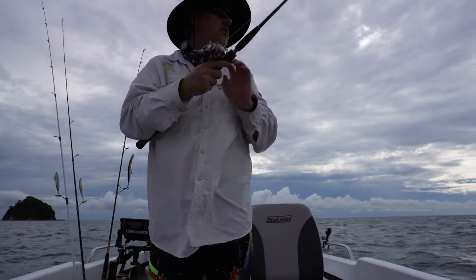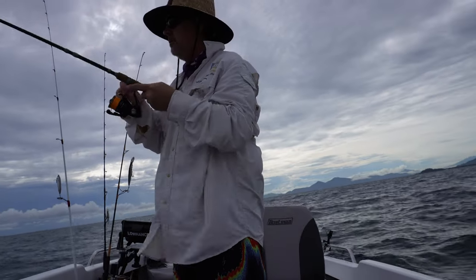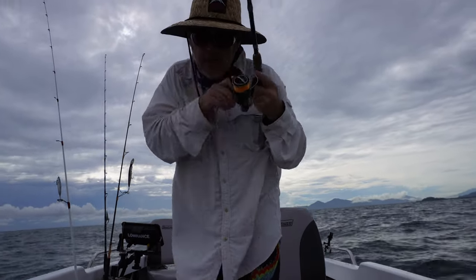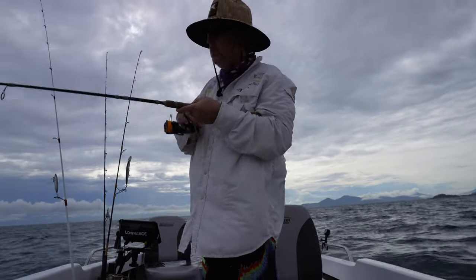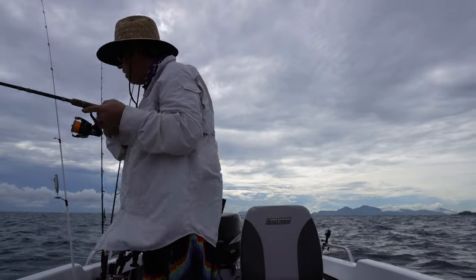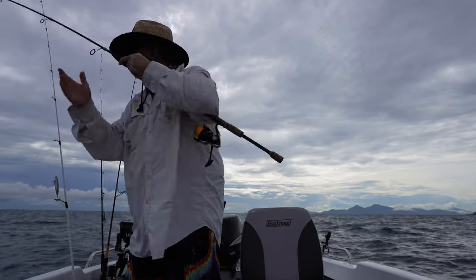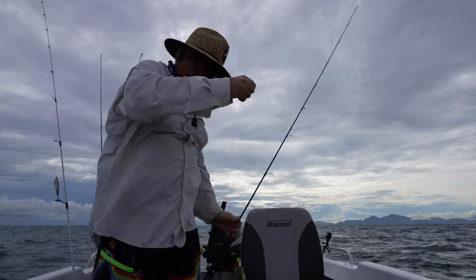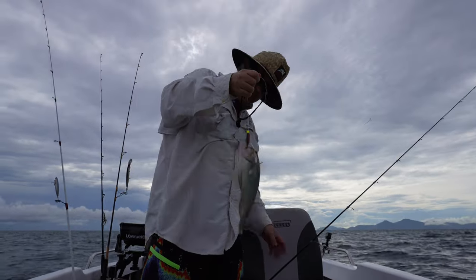Might find a trout. Alright, here we go, guys. Is it on? It is on. Second cast of the plastic. Not sure what I've got here. Oh, it's a trout. No, it's not. It's a tusky. Got a tusky. Woohoo! Tusky on a plastic. How's that? Pretty little fish.